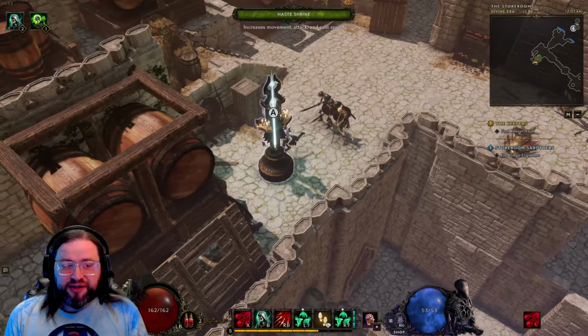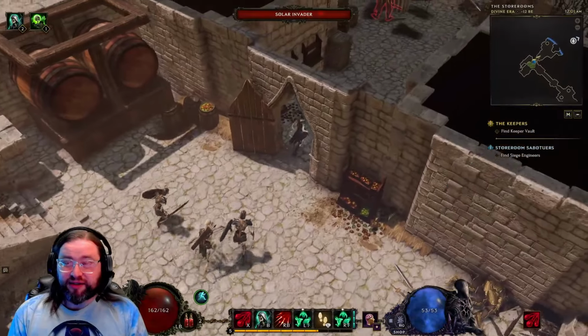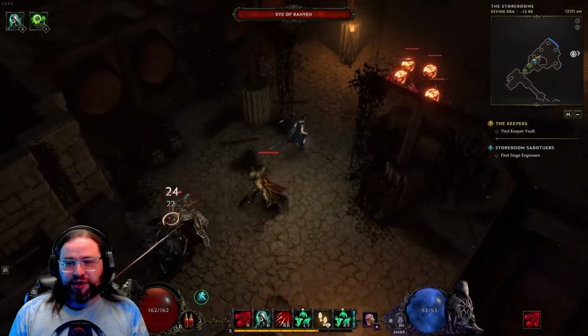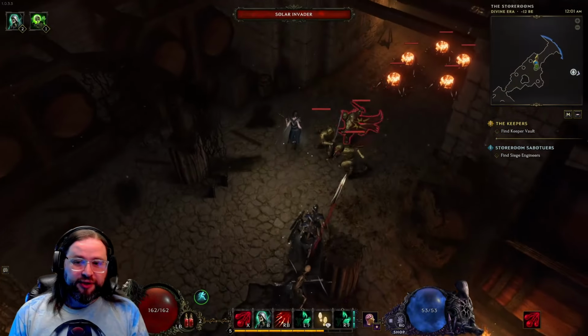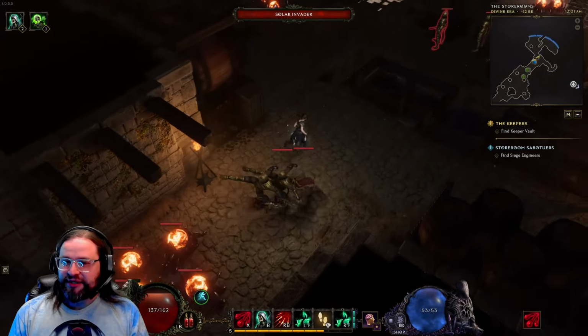Another thing that's always very important is picking up these shrines. Luckily, this one gave me movement speed, but you could be getting idols or gold or whatever thing you might find may be useful in the moment, or it might be useful for your account in general. So it's always worth it.